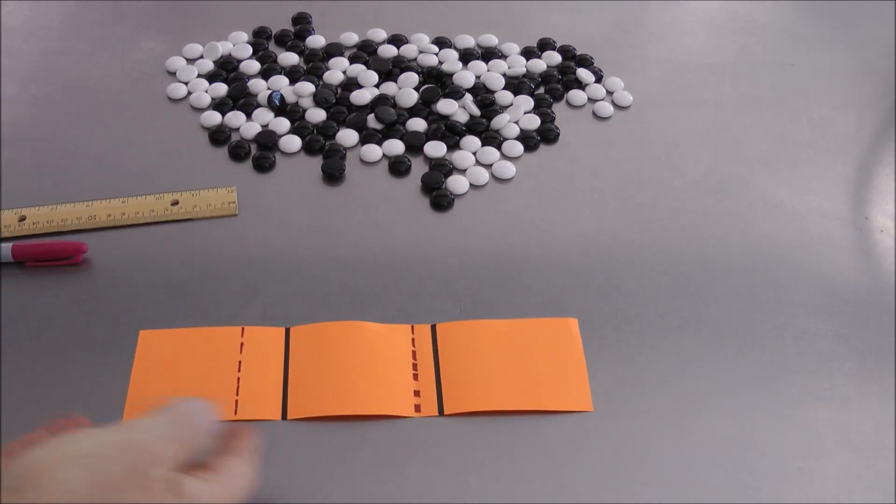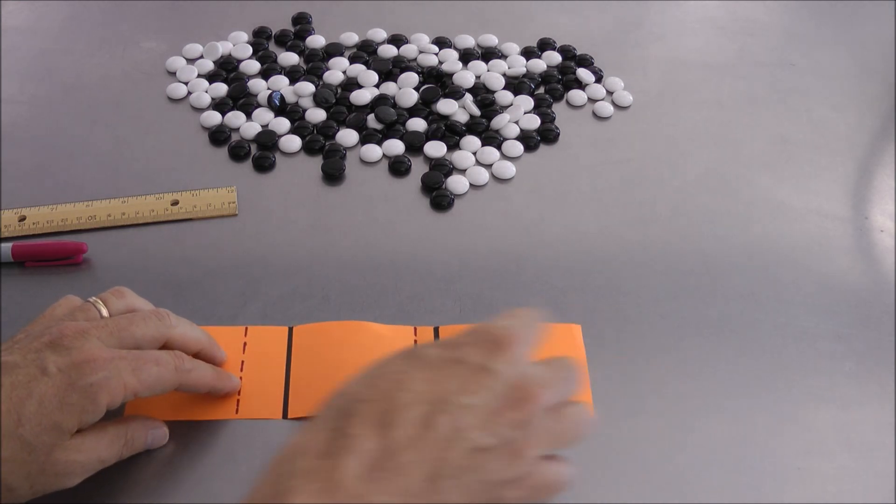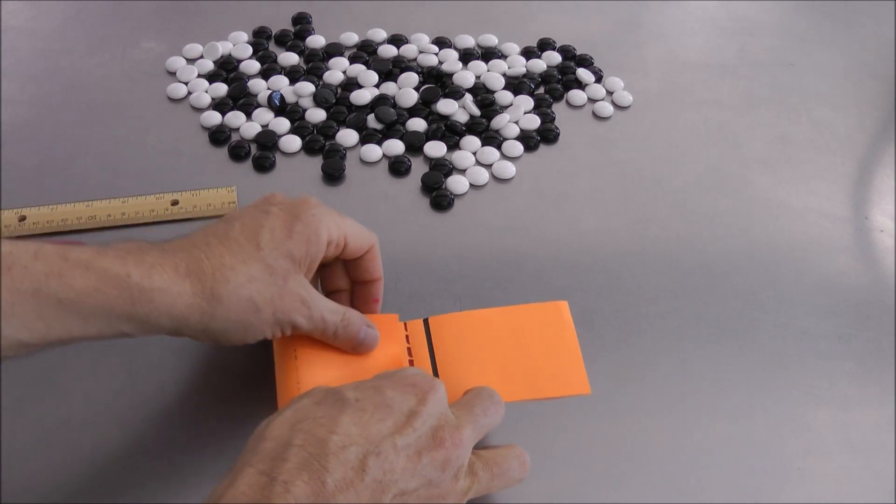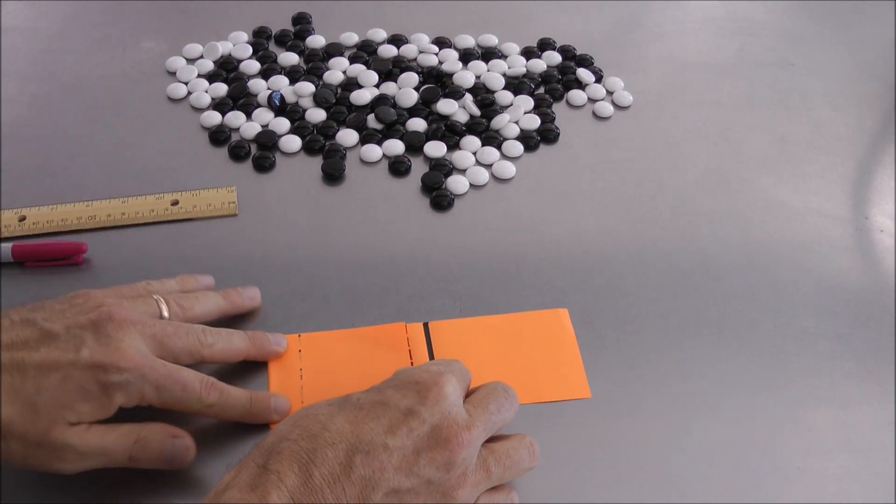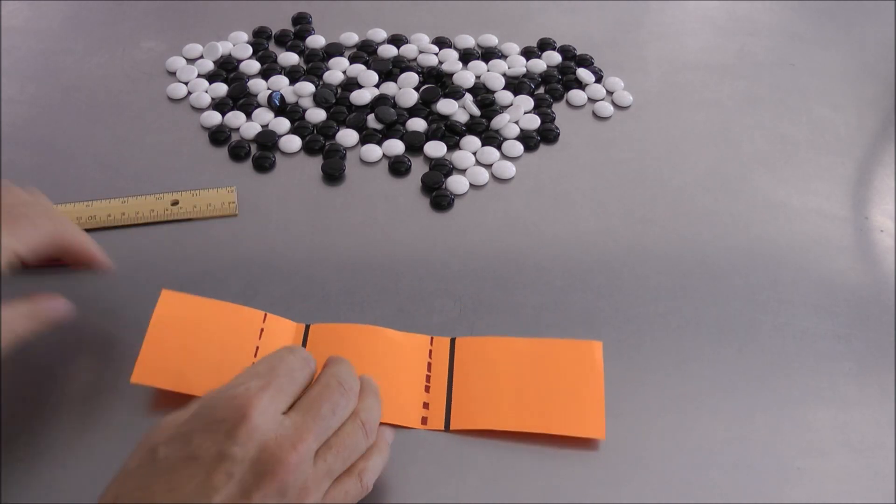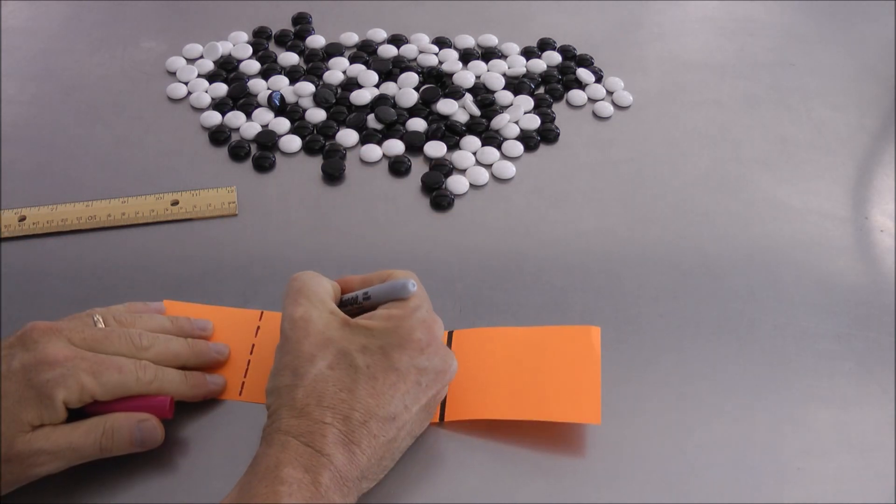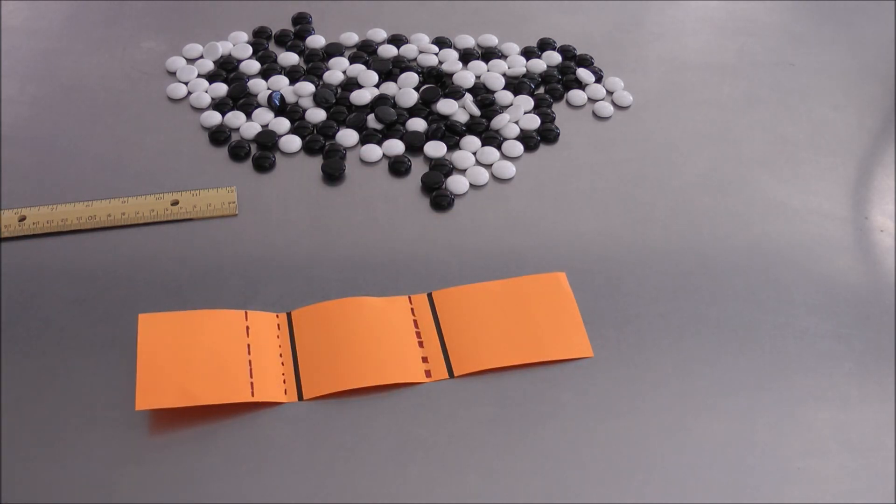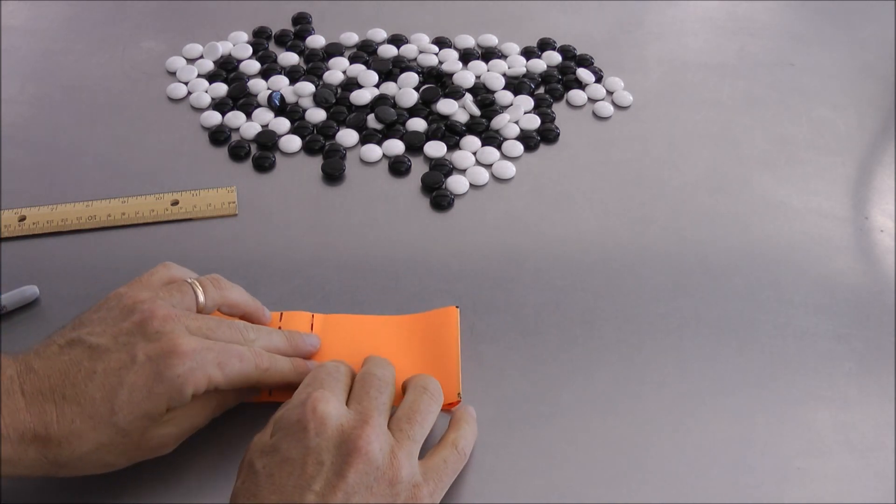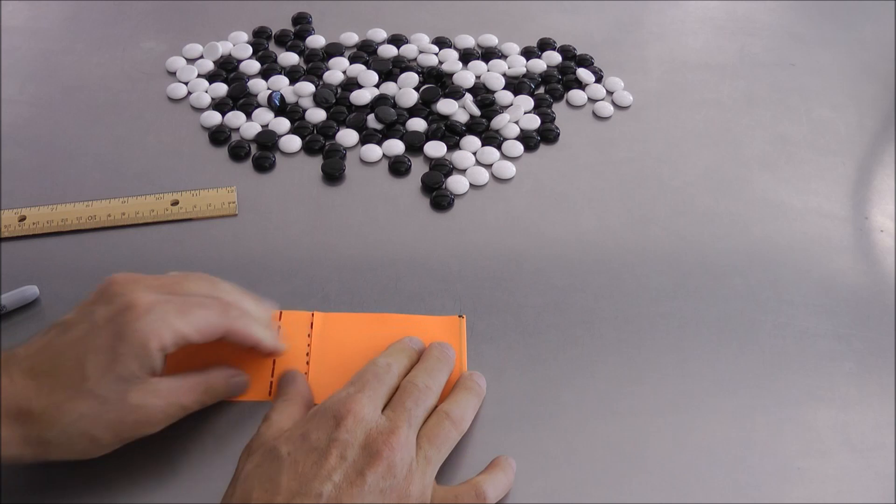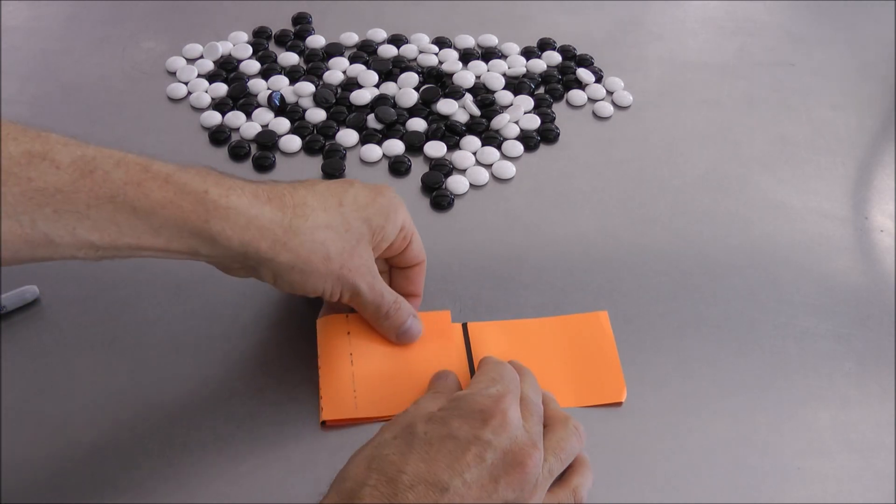Now, a little bit of mathematics here, you can either do it in algebra or just think your way through it. You can prove that whenever you do a fold, if you're off by some amount to begin with, each fold will reduce the error by a half. So if I do it again, so where's my new long end? So here's my new long end. Look at this. I'm now at this position. We're just really close to the ideal third. Let's do it again. Do the long fold on one side. Then the long fold on the other side. This is exactly what I did with my tie.